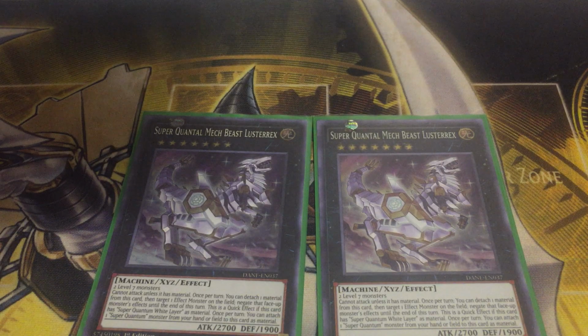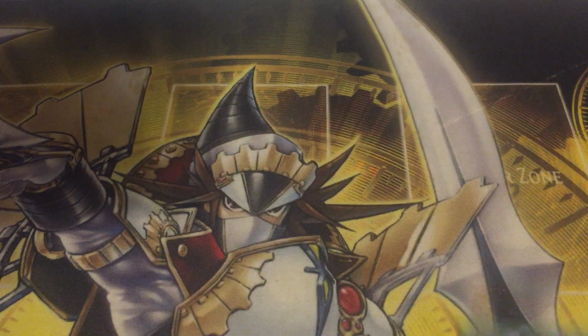So, it becomes a quick effect if it has a white layer as material. So, that's also really good. And usually, with all your Zords, you're going to have the proper pilot for the Zord, or the proper Ranger for the Zord. So, all these quick effects and things, it's not going to be an issue. And same thing with the other ones. Once per turn, you can attach one Super Quantum monster to it from your hand or on the field.